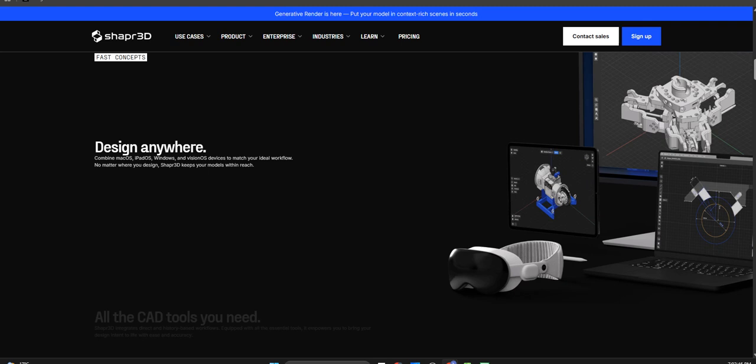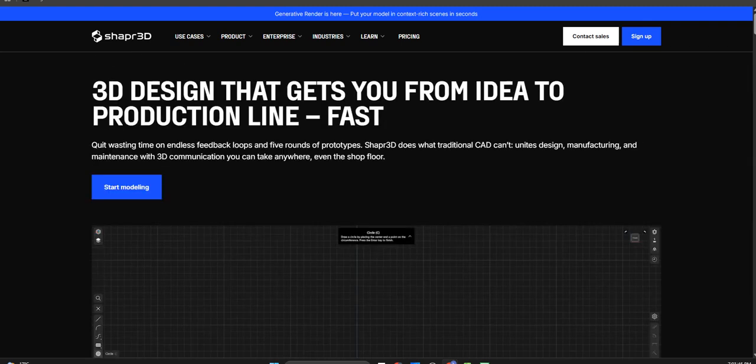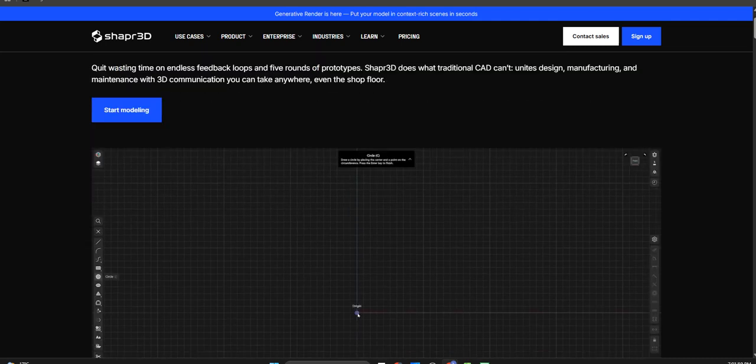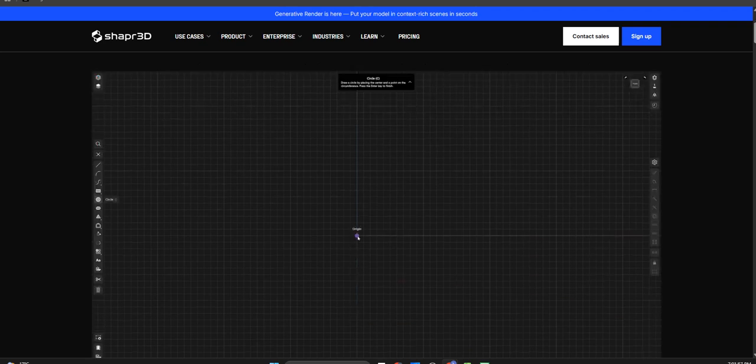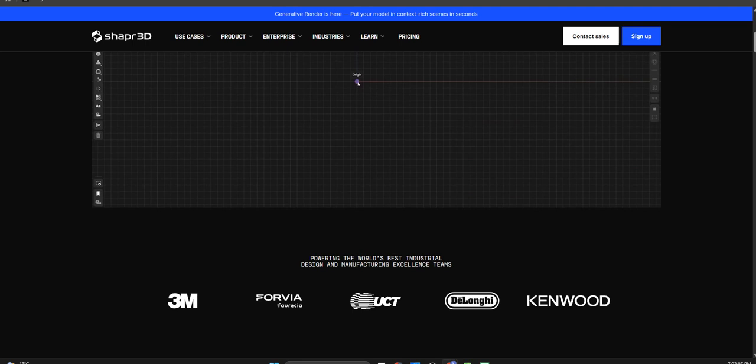constraint-based system. Okay, let's unpack those modeling approaches then. Shapr3D started out with direct modeling only, which is fantastic for speed, for just getting ideas down. Because you're not managing all those constraints. But direct modeling has always lacked that hardcore precision engineers need. Which is why Shapr3D had to evolve. They just added parametric modeling this past April. It's very recent. And you're putting that up against Fusion 360's battle-tested parametric engine that's been around for years.